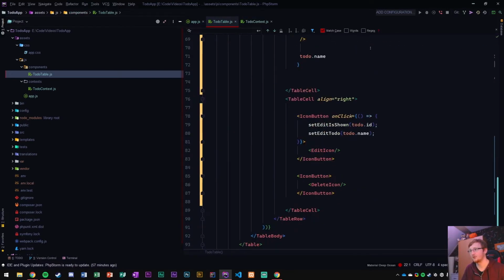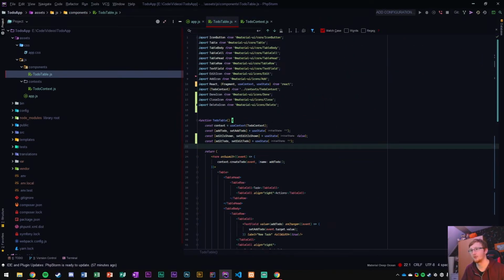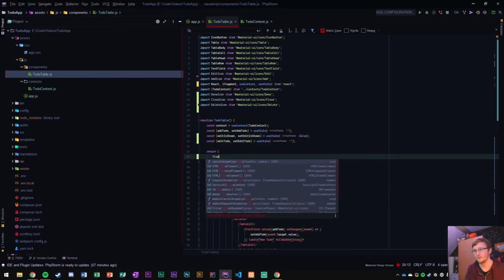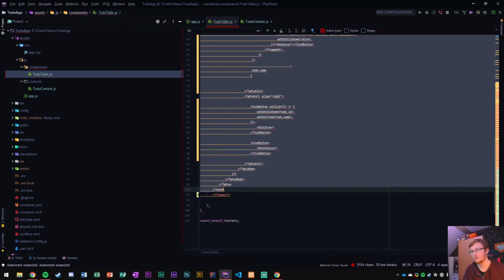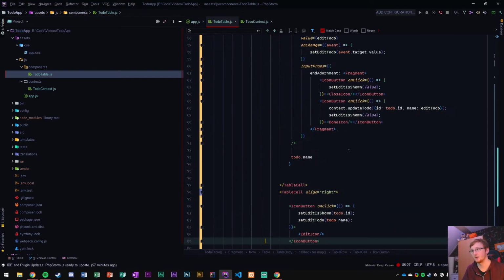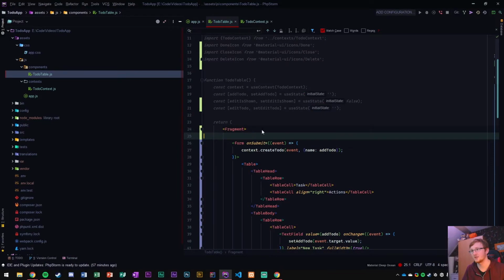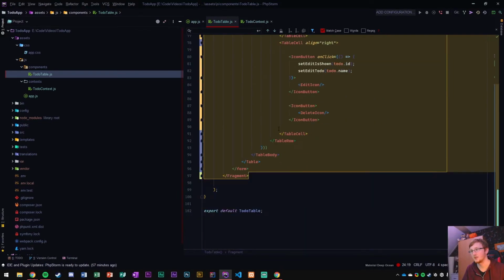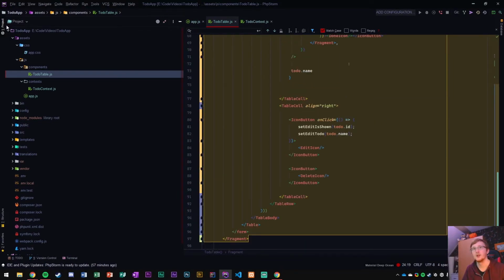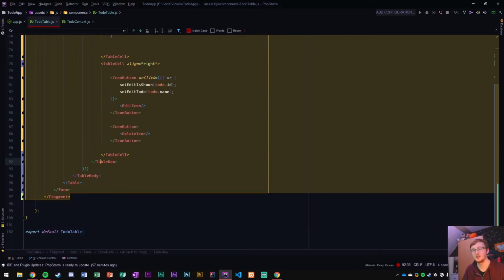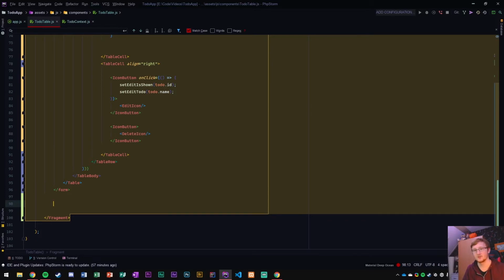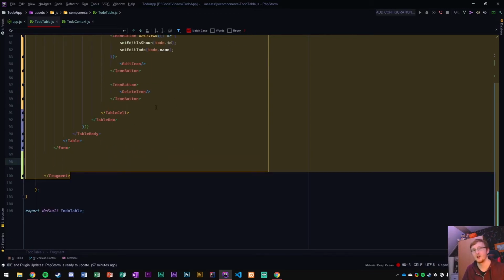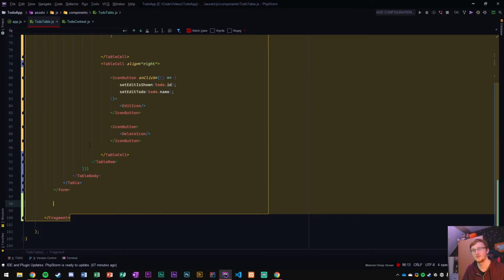Okay, so first of all, I'm gonna put this entire form into a fragment. So fragment, and we're gonna put the entire form in that fragment. There we go. So now the entire form is inside this particular fragment. You see that? And the reason we do that is because I want to add more stuff to this. So other than just the form and all these buttons and everything, the table, I want to add a dialogue.